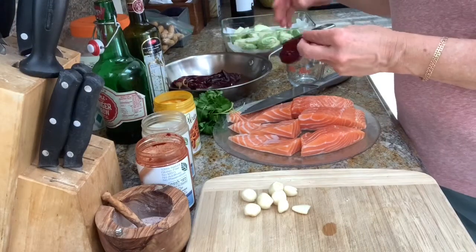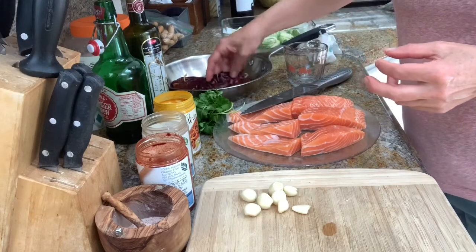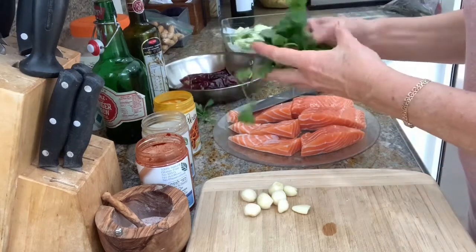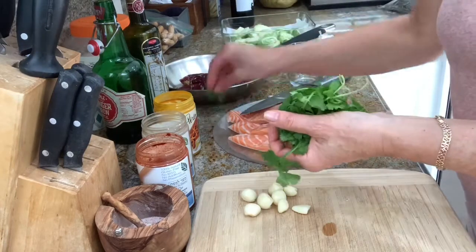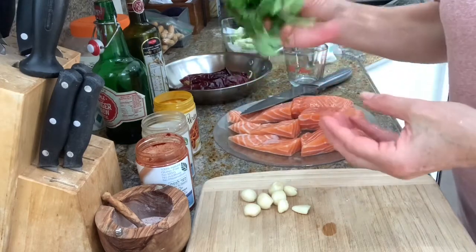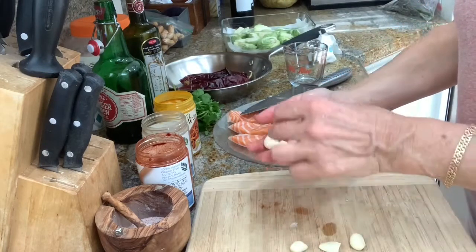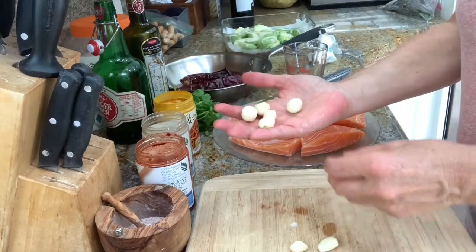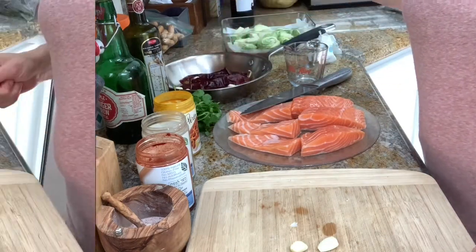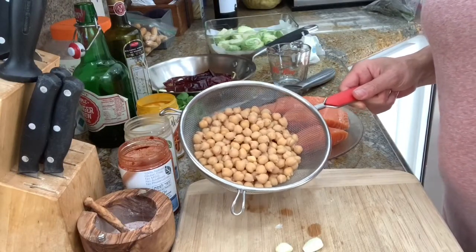In my version I use the sweet dried pepper — you're welcome to use a more spicy pepper if you crave the spiciness. I also need fresh cilantro; I always get mine organic, and it's a small batch, not a huge batch. I'm using about five to six garlic cloves which I'm going to place in the bottom. The other thing I use in my recipe is garbanzo beans, which I'm going to add toward the end.